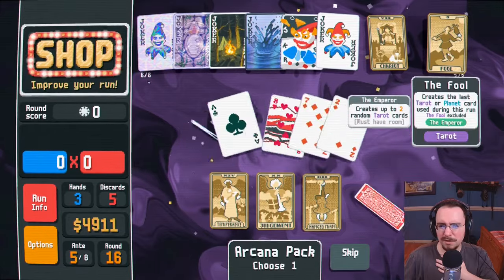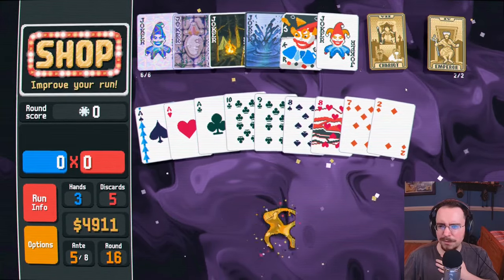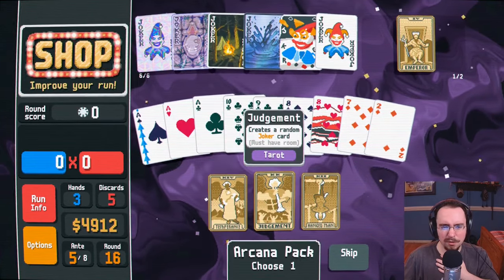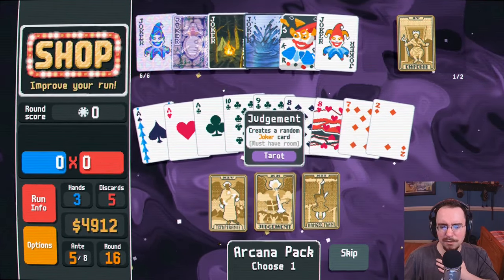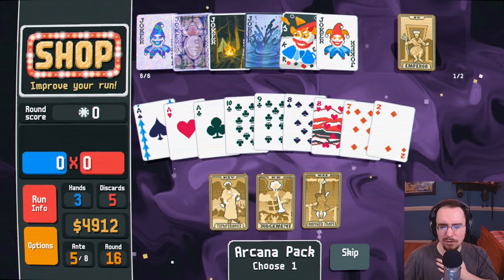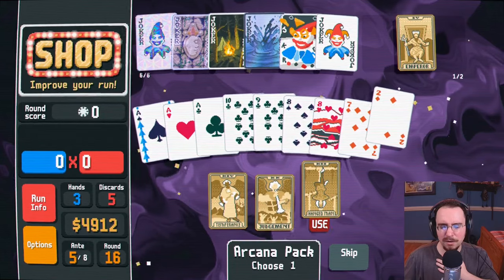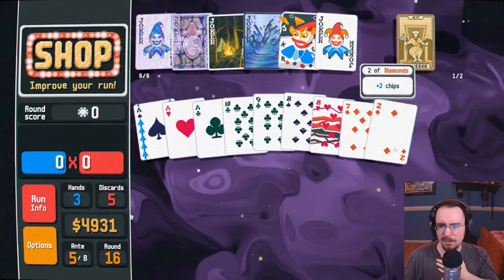Yup. Excellent. Creates the last tarot or planet card used during this run. Use it. Easy. Oh my god, that was sick. Okay. I sell you immediately. God, that was sick, dude. Okay, total value. Creates a random Joker card. No. All current Jokers. I think I destroy, right? I probably don't need to. What should I do? I just use this. It's useless, but I'll take it.